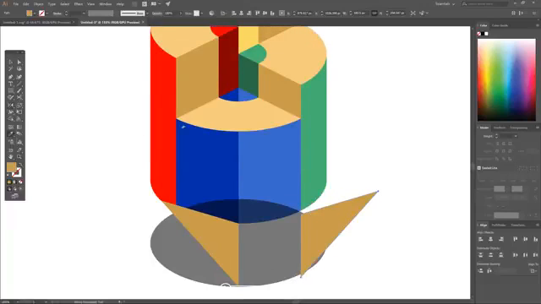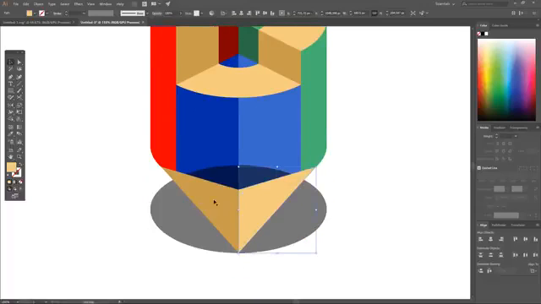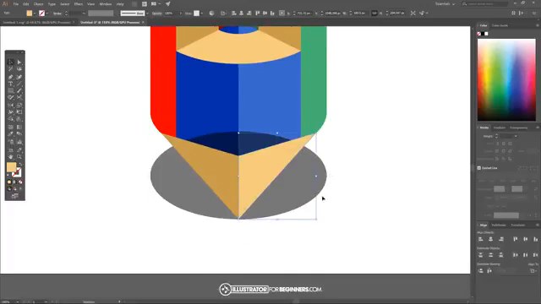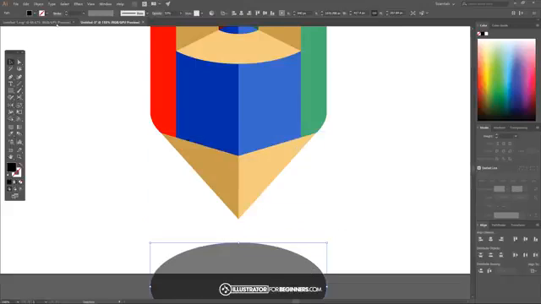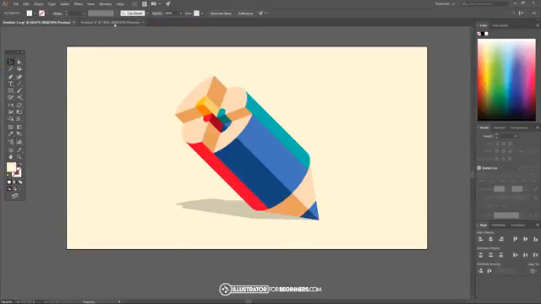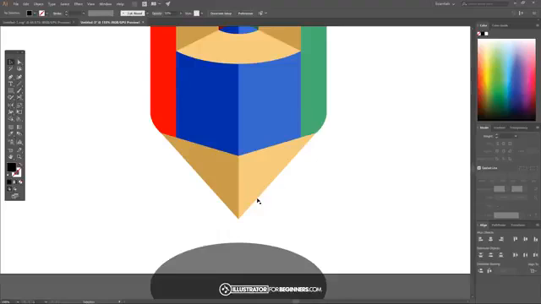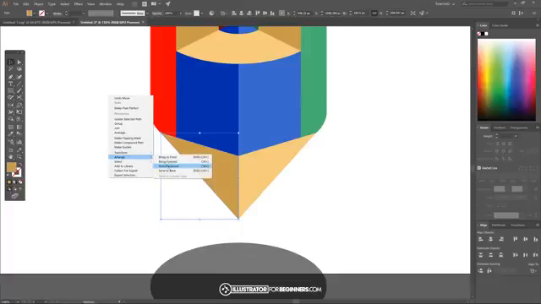And I'm going to grab the dropper tool, make that the same shade as the lighter tan right there. Grab the select tool, hold Control, grab this bottom node over here and just snap it onto the bottom node of the bottom shape over there. And let me take this circle right here. I'm going to hold Shift and click and drag that down out of the way. What we're going to do now is create the tip of the pencil right here, which will be one of the last steps. So to do that, actually, let's click on this object, right-click it, and go to Arrange, Send to the back.